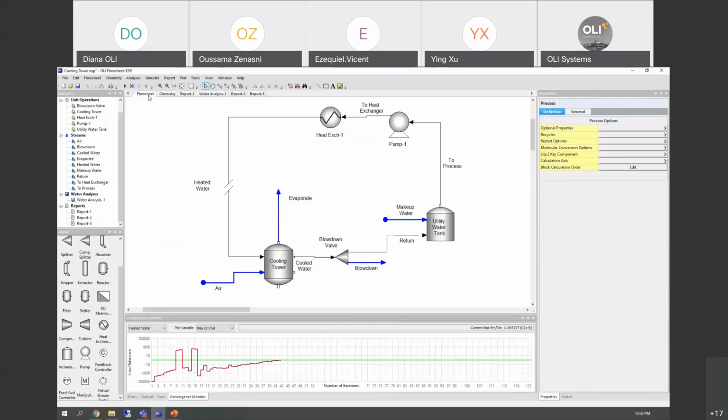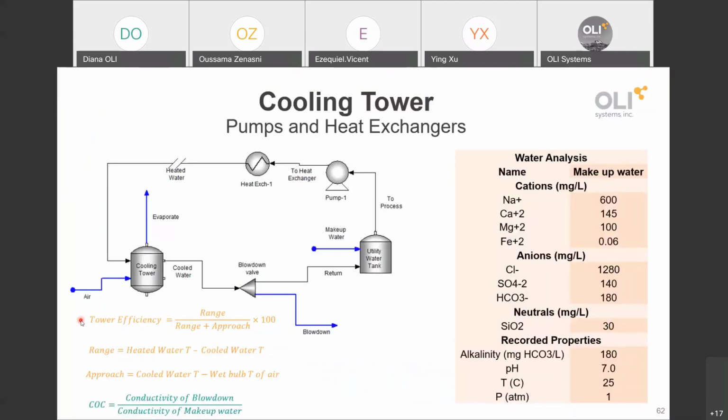And of course, we are done with this example, but you can always calculate here what is the efficiency of this process. When I was calculating the efficiency of this process, I got this from the literature. You can use these formulas here: range, approach, the cycle of concentration.